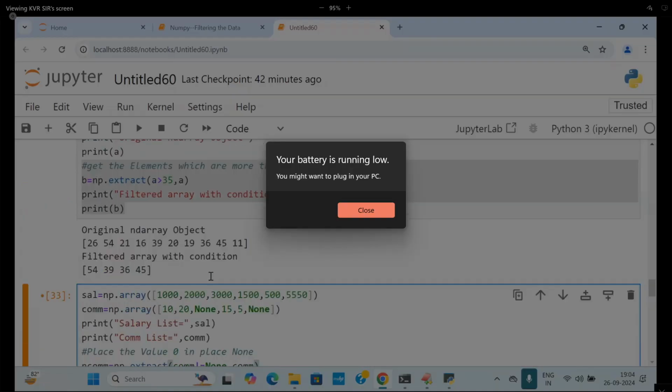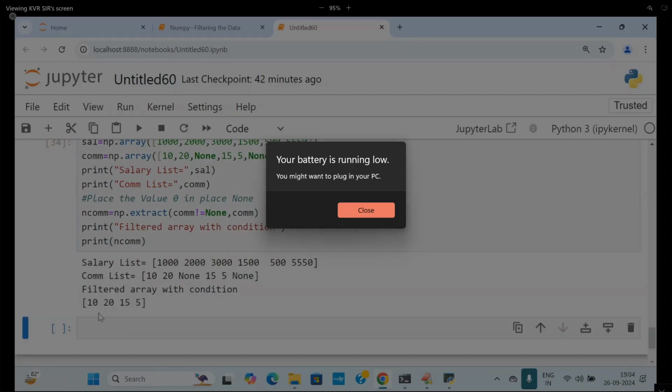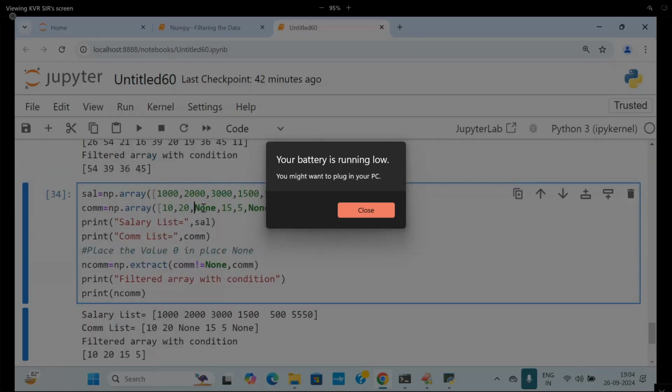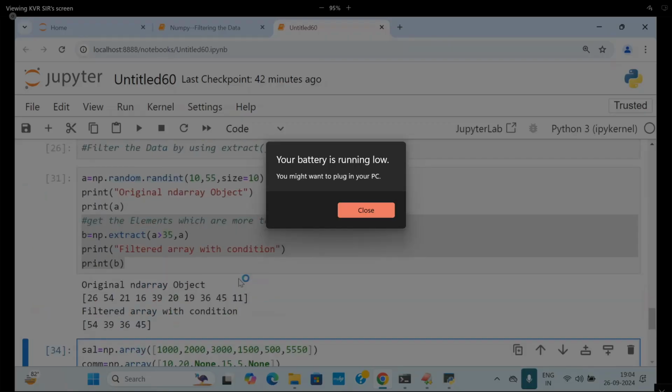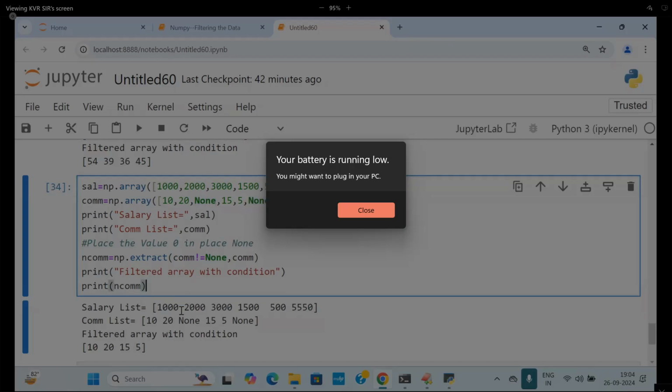Not equal to None. If I write it like that, you are getting the values not equal to None, but you are just cleaning up what values? None values. But where is the best suitable place for replacing? 0. But in this case, replacement is not going to take place with this. Where is the best for keeping the None? With what value? 0. But with this, I am eliminating just null values. I'm cleaning up null values. I'm just keeping only the required values which I am interested in.